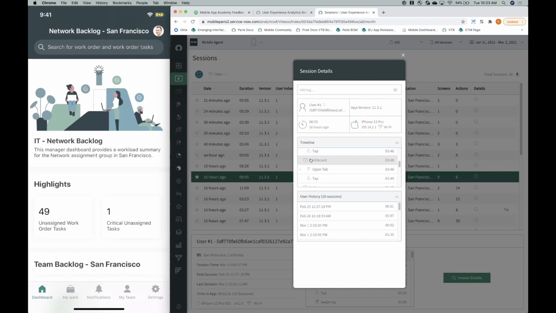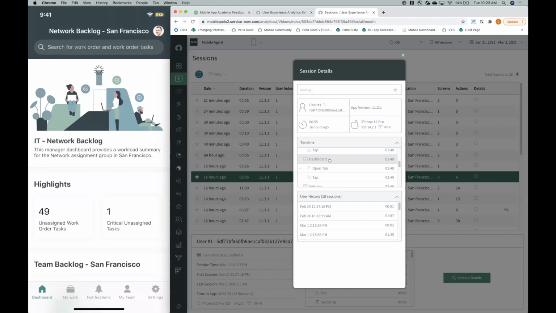Again, they open up the dashboard. So as you go through timelines, it really gives you an idea of how end users are going through their journey. Maybe they open up the same tab over and over, as you can see here. That might make you question, is there something that they're looking for but they don't have? This is really a great place to research your end users' experiences.